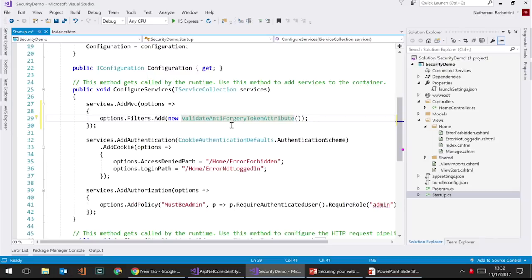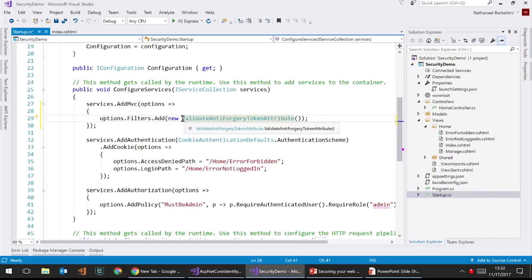This is actually a little bit over-enthusiastic, because applying it to every controller and every action means that we're also applying it to get actions and things that don't need a token to be validated. The token should only really be validated on methods of HTTP verbs that mutate state. So we have things like the HTTP put, post, and delete as the types of verbs that we should validate this on.